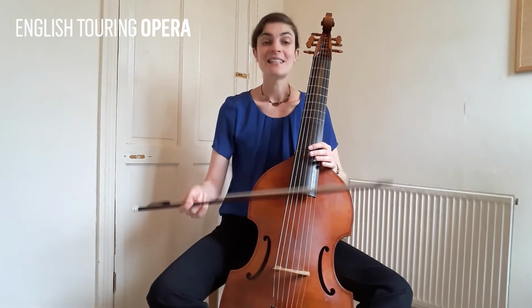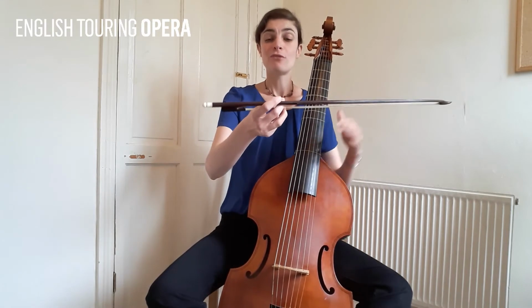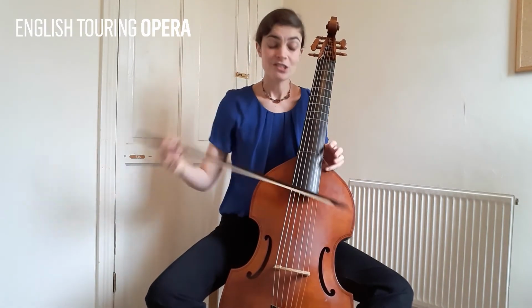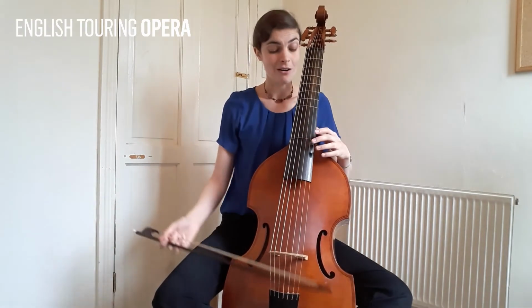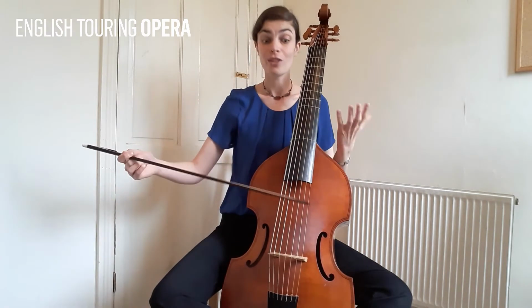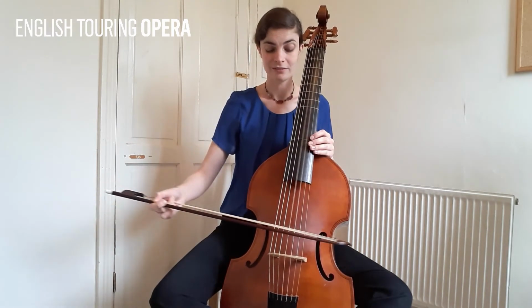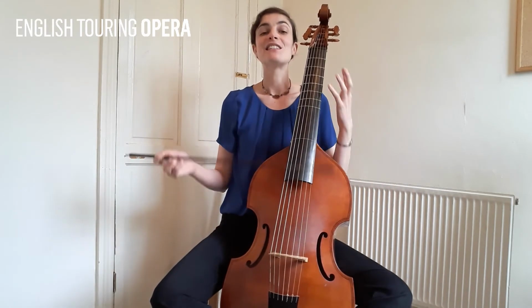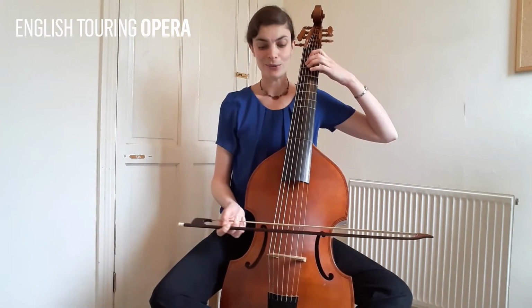The bow is held underhand rather than overhand, as with a violin or a cello, and the instrument is tuned in fourths for the most part, with a third in the middle. Again, quite similarly to a guitar. This means that there's loads of possibilities for playing chords.